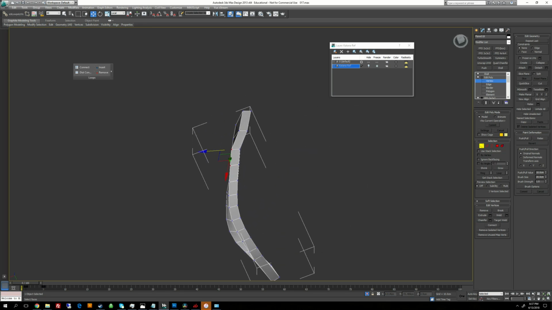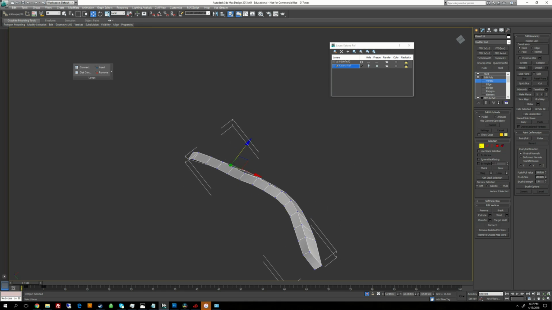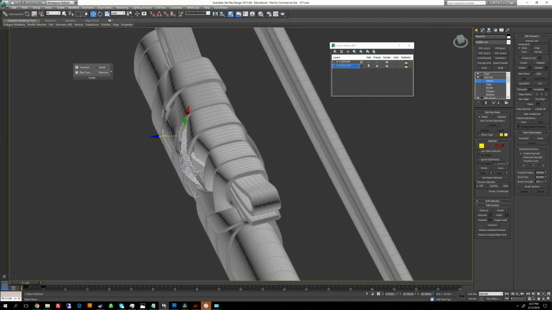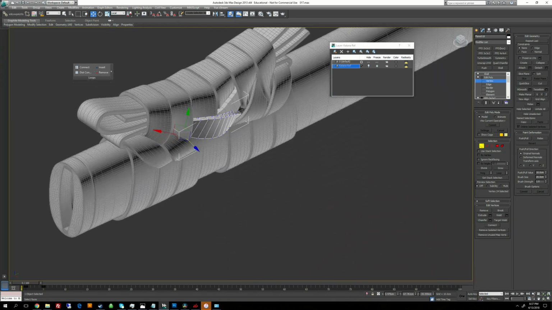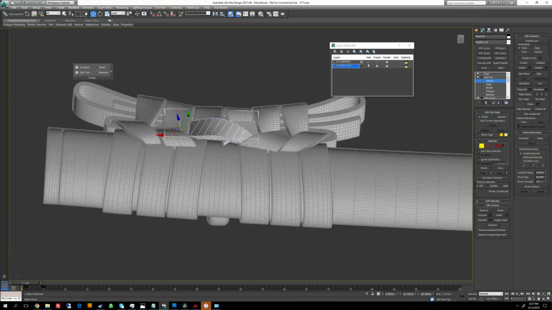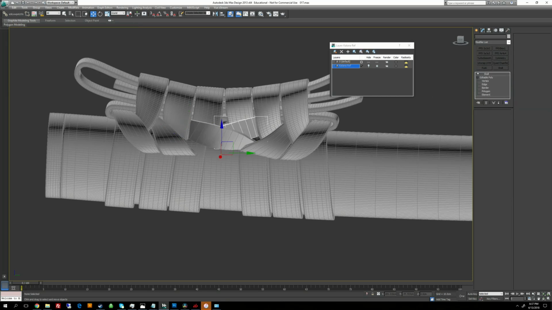Let's see here, I think these are the faces we hadn't got to in the back because they were hidden from us. Straighten that out a little bit. Alright, let's go ahead and check that again in isolation mode. Let's go ahead and look at this piece.